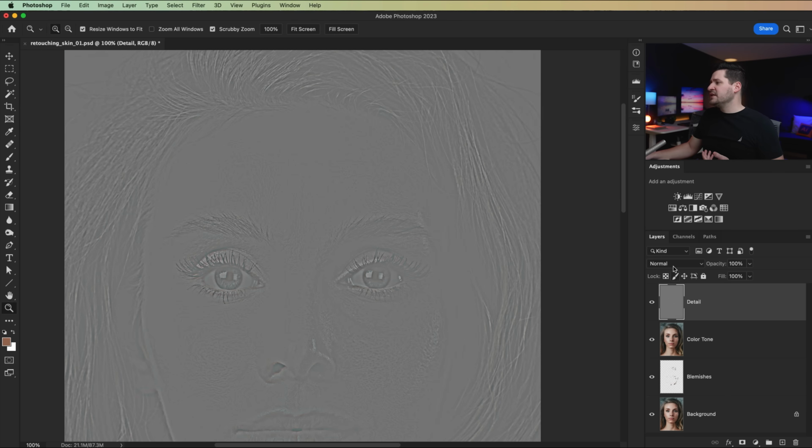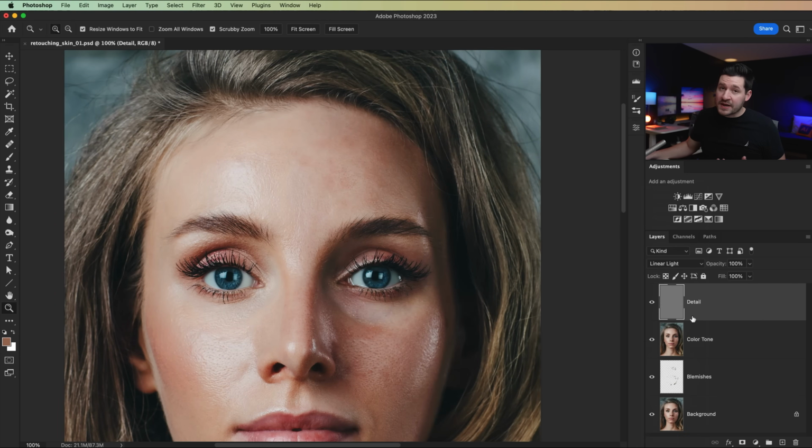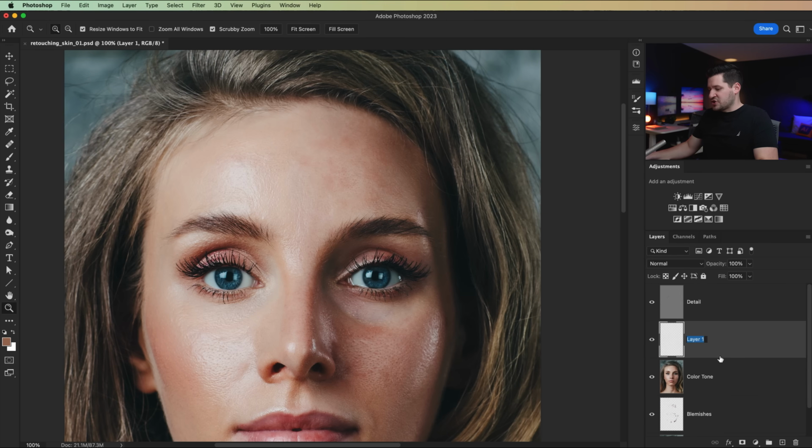So here on the detail layer, we simply set the blend mode to Linear Light. It looks like we have a regular image, but we can go ahead with our healing brush now and heal either of these individual layers, working on either the details or the color and tone. But the way that I generally like to do this is to add a layer above my color and tone layer, and I just call this color or new color, whatever.